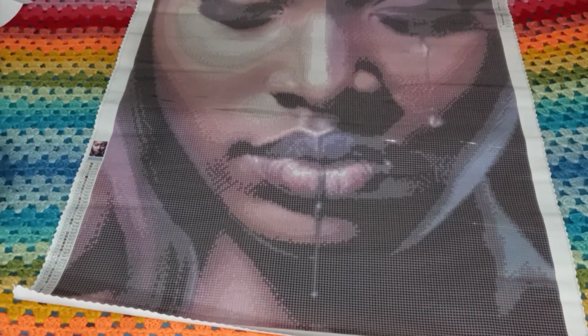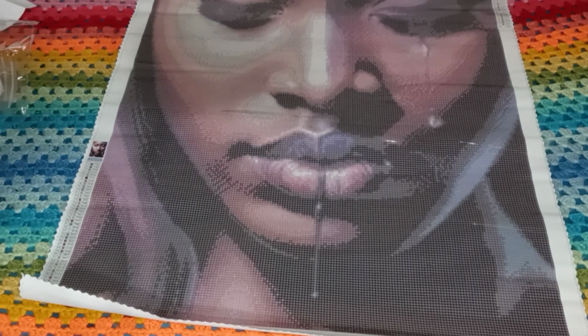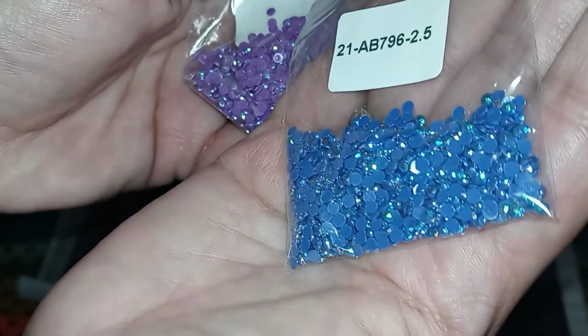Now let's look for the ABs. Yeah, that's it. So we have three ABs. We have a really pretty blue, which is DMC 796. The coating on the ABs is really, really nice. Usually you don't get the full sparkle of the ABs through the camera, but look how much these are sparkling. Because we're not in focus. Come on, let's focus. Look at that. The coating takes up the whole top.